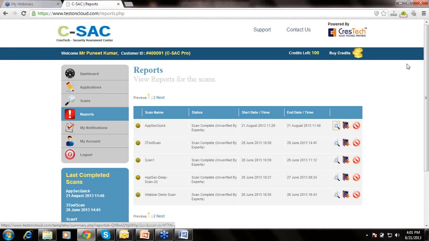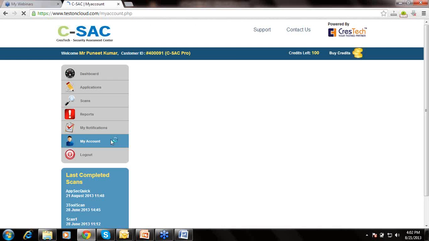You can go to other sections of the self-service portal like My Account to view and edit the details of your account. Plus, you can anytime contact us and use the support which is there within the self-service portal itself to log tickets and get them resolved by the team of experts sitting in the backend.